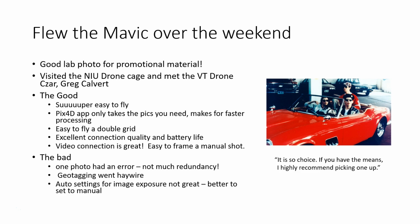That day went pretty well. I had requested to fly an actual scan on the Virginia Tech campus. There was a bit of a mix-up with the email. They had actually approved the flight, but I didn't know about it because I didn't receive an email. So we ended up going out to the Virginia Tech drone park, which is kind of a netted area, and ended up talking with Greg Calvert, the guy that's in charge of the drones at Virginia Tech. He told us that we were good to fly, so we went back and flew a little bit by Major Williams Hall, where the geography department is.